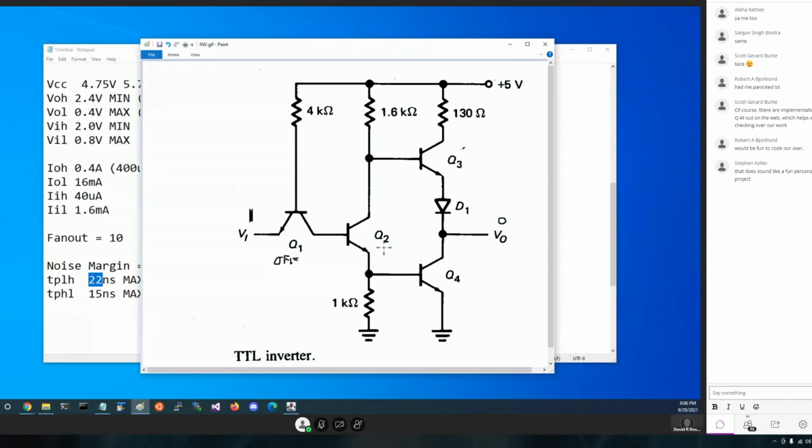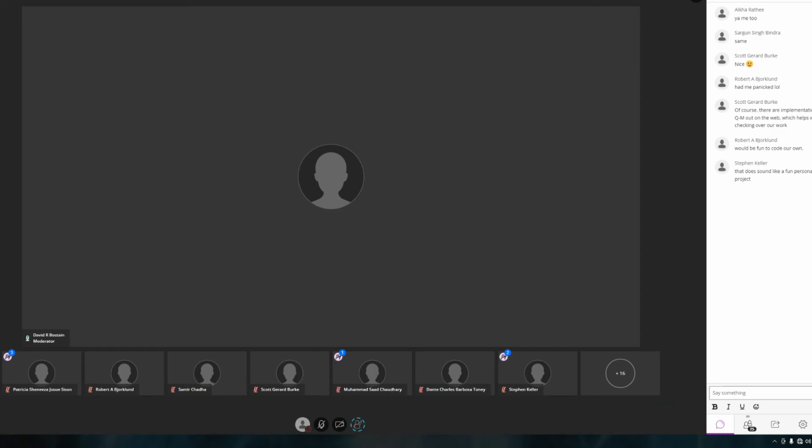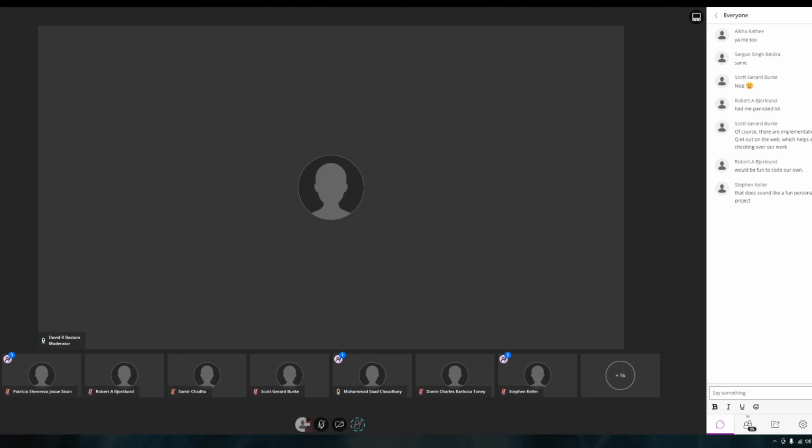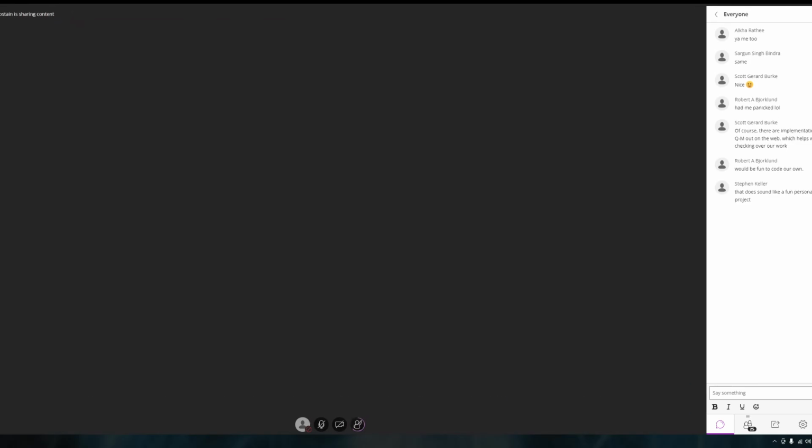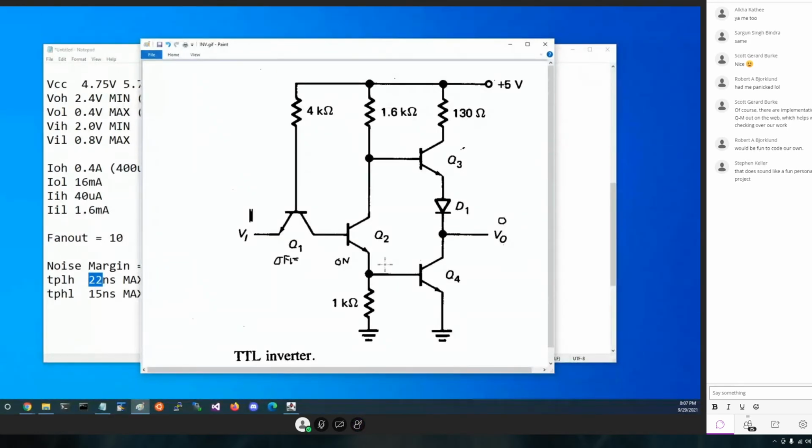We know from the last picture we drew, it was off to be on here. How? Mohammed, you want to tell me how? Professor, I was actually thinking a different approach. Like there's 5 volts, and if we go through the inverter, it will definitely reach Q2, and we'll have enough current to flow through. Well, no, this can't have any effect on whether this is on or not. Only the base emitter does.